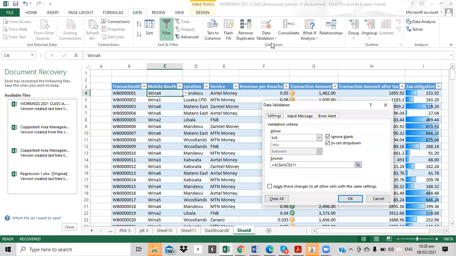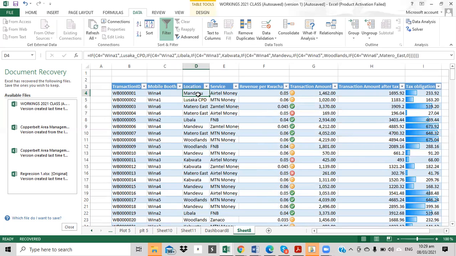After that, you go on Allow, List. Then you come here, you select the list. Then you click in Source. Then you go back and highlight these items that you have copied in here. Then you do OK.